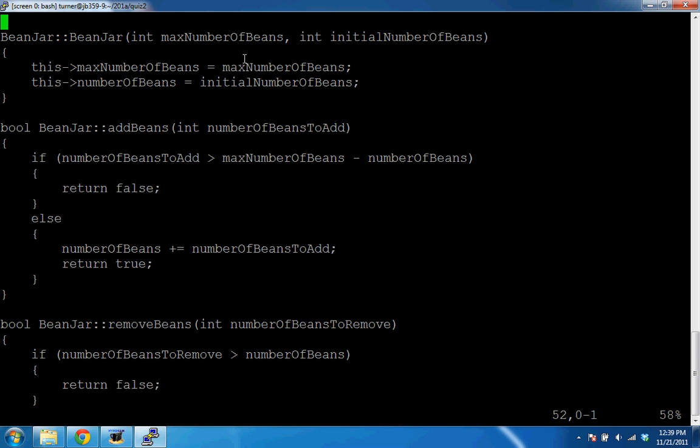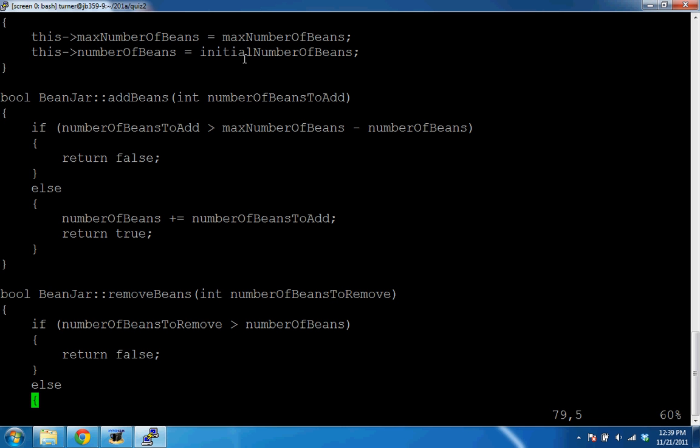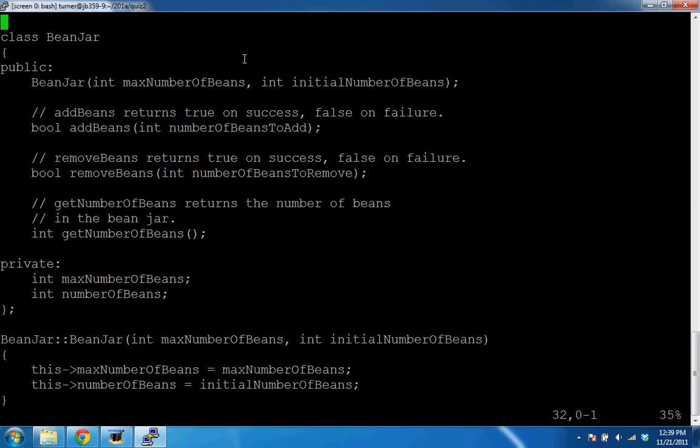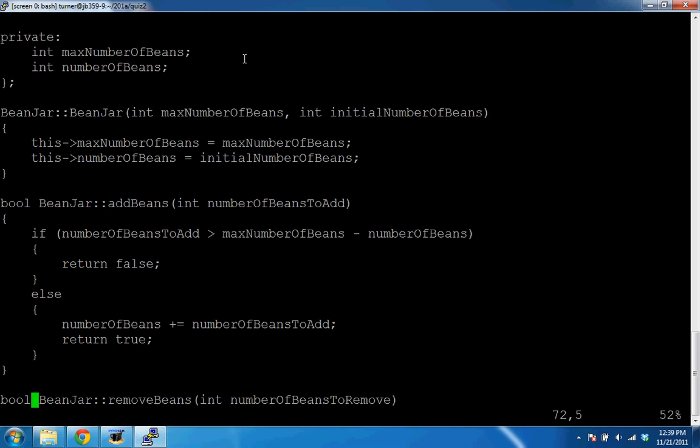That's the first problem, and the second problem is to change the way we do it for remove. We need to modify the way add and remove work. But I didn't ask you to change the test code, so we don't have to do that. But maybe the next time, if I ever use this example again, I'll ask those students to change the test code as well.